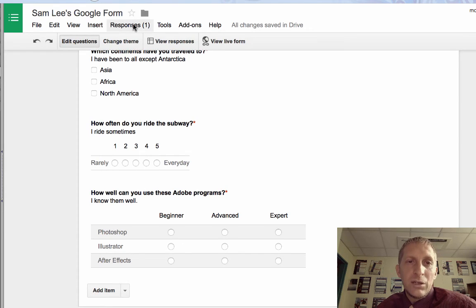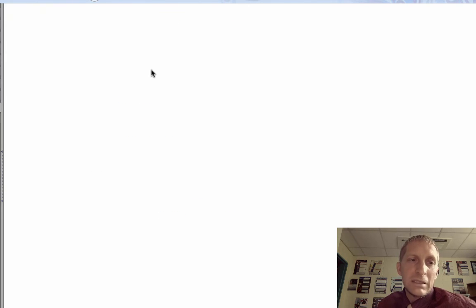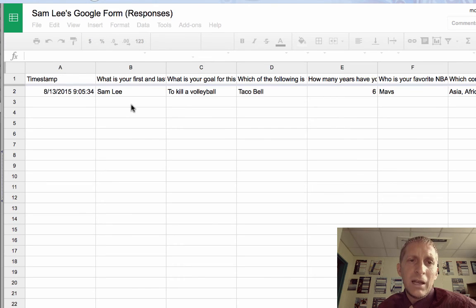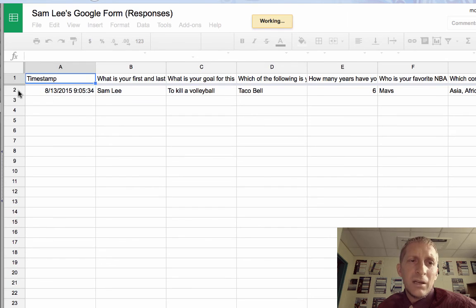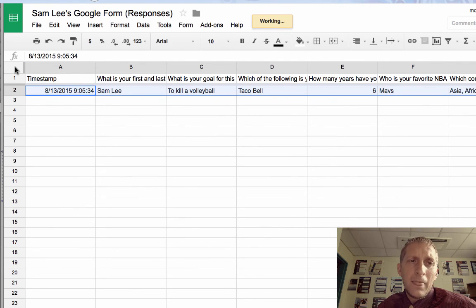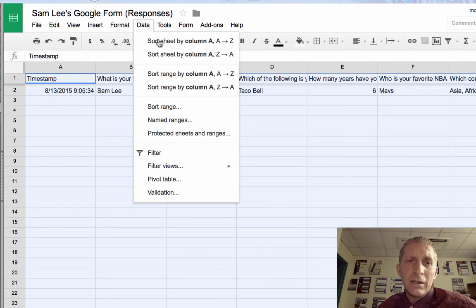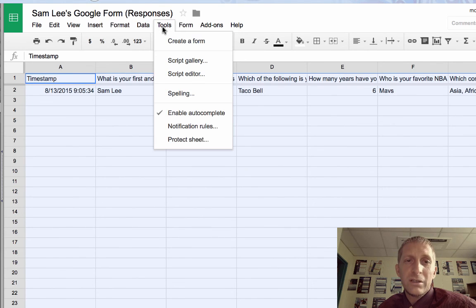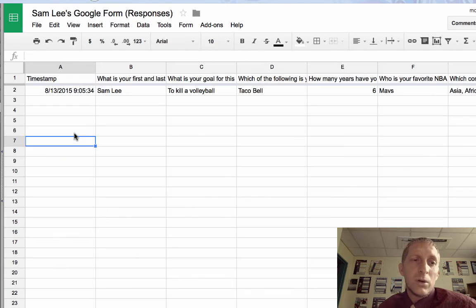Another way to see your responses is to go to View Responses, and you can see them in a nice table format. And you can even click in here. You can select your data and sort them alphabetically, or sort ranges, or show only those who like Taco Bell. You can go to filters, but we're not going to go into that today.